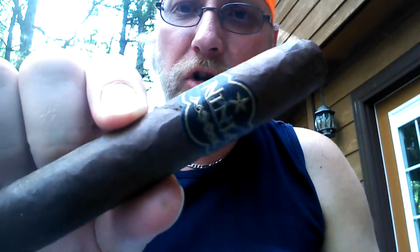I originally wasn't going to review this cigar, but I figured what the heck. This is the Gurkha Ninja. This is a Churchill size cigar. I've been smoking it for about 40 minutes already. Got quite a bit of cigar left.